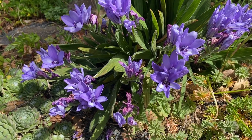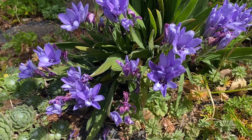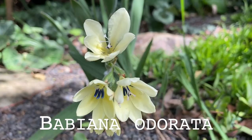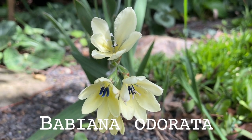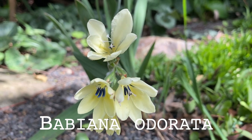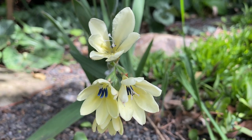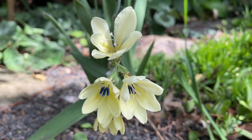The babianas — the name itself comes from an Afrikaans word that has been Latinised, and it actually means baboon. Apparently the baboons eat the corms. Fortunately, I don't have that issue in my own garden. Now, there are lots of other colours in babianas, and in my garden I've got two others I'd like to show off. One of them is this really soft lemon-coloured babiana, which is known as Babiana odorata. Its name gives away one of its great features — it has a beautiful scent, rather like that of violets. So well worth growing for its perfume alone.